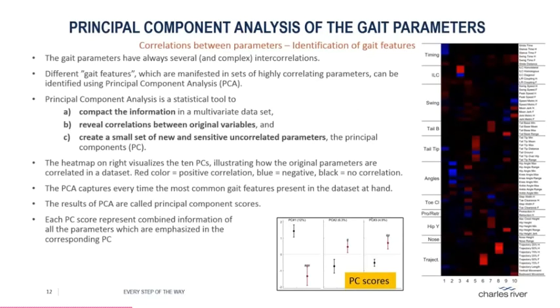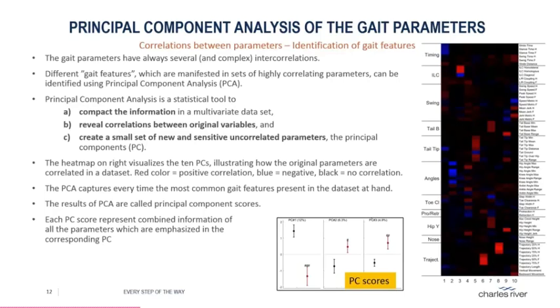So it's known that many, if not all, gait parameters correlate somehow. For example, shorter stride duration and longer step length lead to higher speed. Or if the hip height is very low, then the knees have to be flexed. How can we see the big picture through all the individual parameters, and how can we identify higher level gait features? A good approach is the use of principal component analysis.